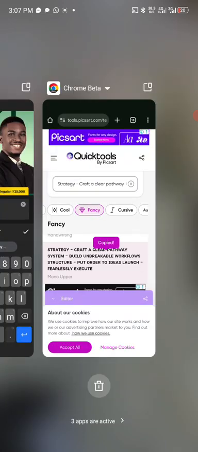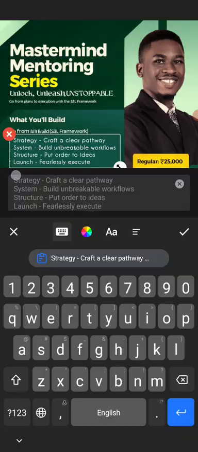Okay, so remember the tool we use is pixart.com.